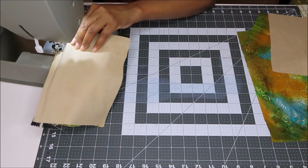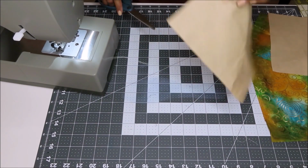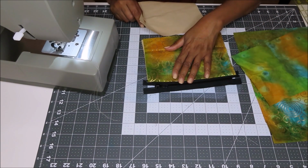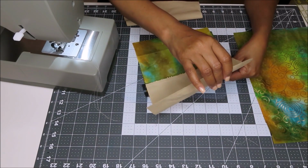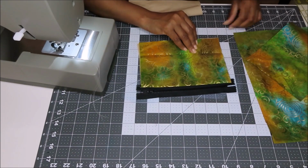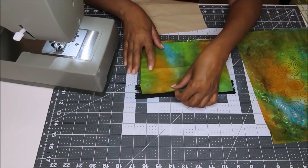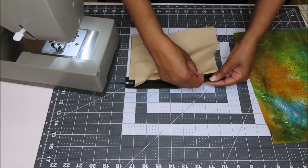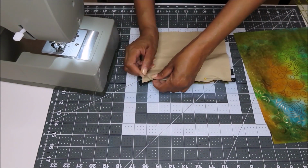So here, like I said, it's a totally different pocket as you see here. I didn't use my zipper foot. I'm just using my presser foot. I never changed it. You can if you like. And once I put all of the pieces together here on the pocket, I top stitched, and you'll see here once we get done. I didn't top stitch like, you know how sometimes you top stitch one side and then you go to the other side and create the other side of the pocket and top stitch. I just created both sides first and then I top stitched on both sides as shown here.